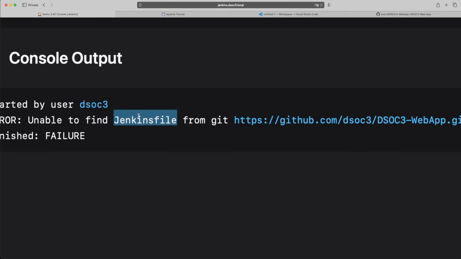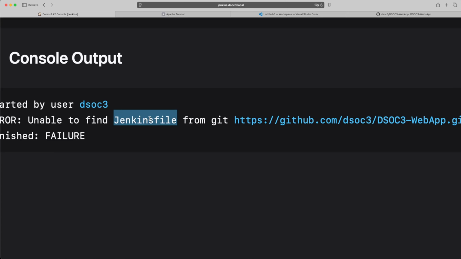But by convention Jenkins looks for a Jenkinsfile. When we learn Docker, you will also see Docker looks for a Dockerfile, right? Because it's a convention, though you can give any name. But by default we did not specify anything, that's why Jenkins is looking for the Jenkinsfile, which is not available in our remote repository.